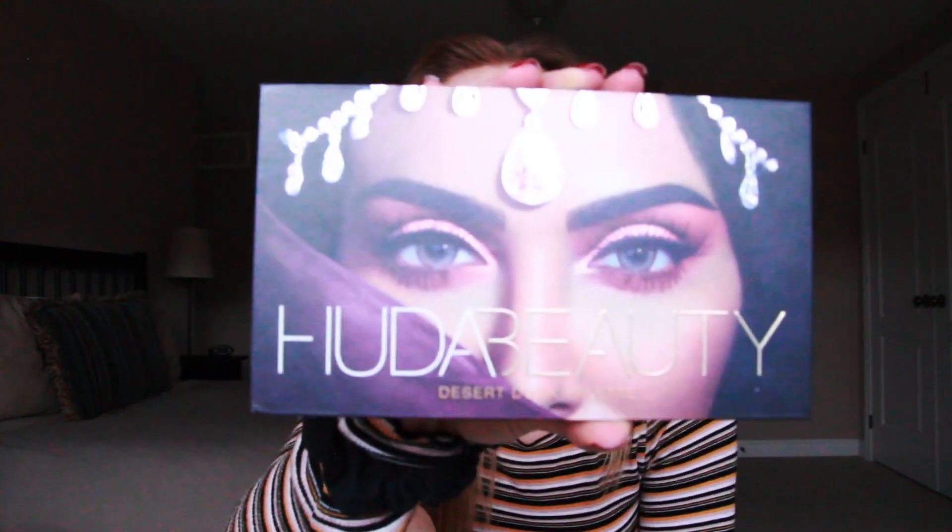Now going into eyeshadow palettes — I love eyeshadow but I don't really experiment that much. I usually stay toward the warmer shades like burgundy. I had so many palettes it was really hard to choose, so I came down to two. A month ago I definitely would have said the Huda Beauty Desert Dusk Palette — this is 100% the best palette I've ever used. It has a lot of transition shades, some shimmers, some glitters, so you can do so many looks with it. It's very universal, especially if you like warm tones.